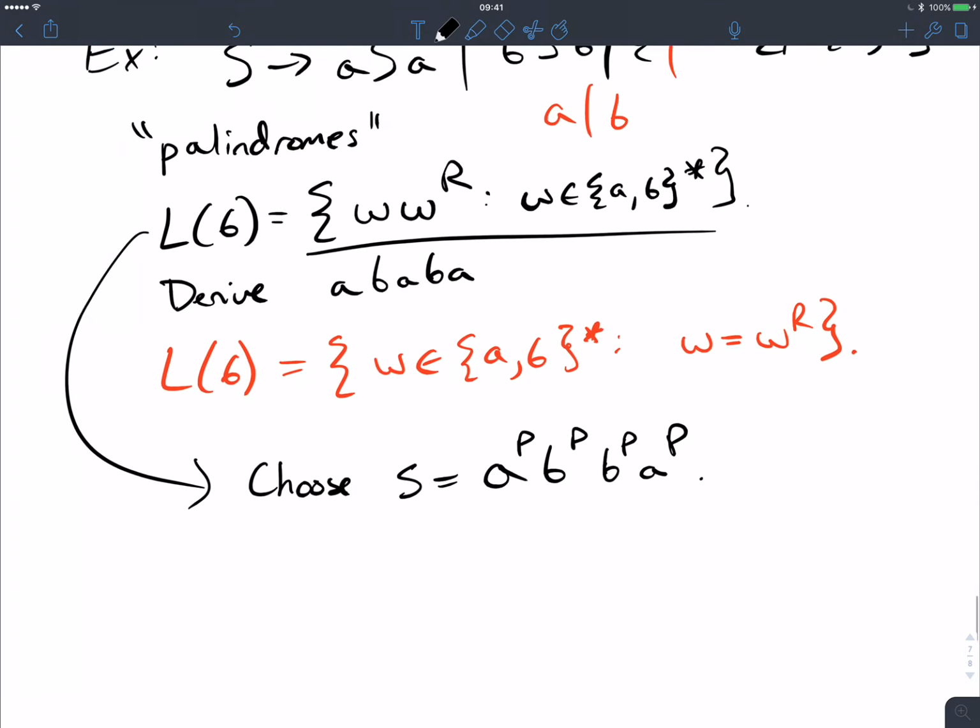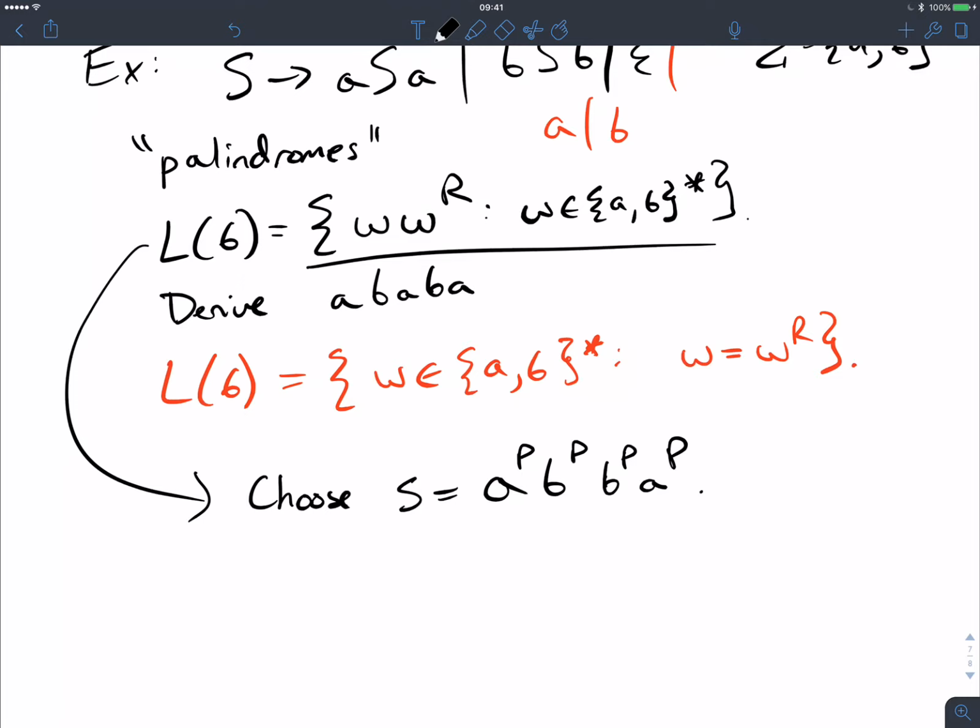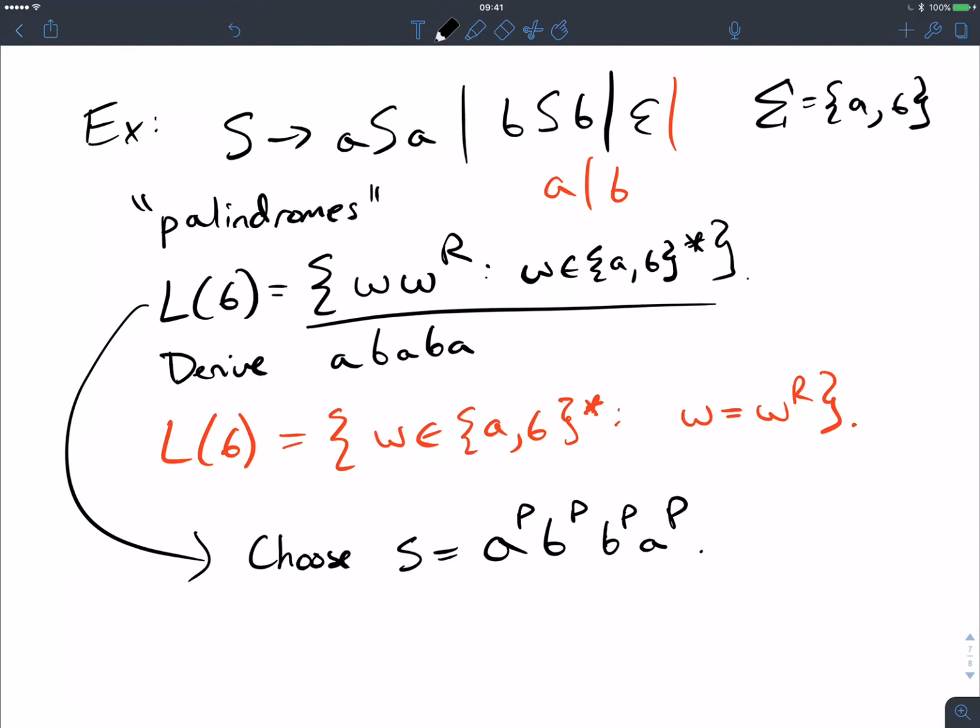Now we have quite a few, yeah, go ahead. Why is the first set of A's the only place that you can pump? Because remember that X and Y have length at most P, and it's a prefix of the string. Other questions? Cool, so we actually have quite a few examples now of languages that are not regular, but are context-free because we just made a CFG for them.